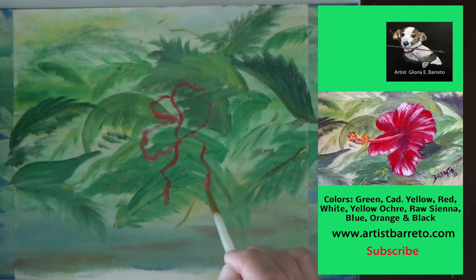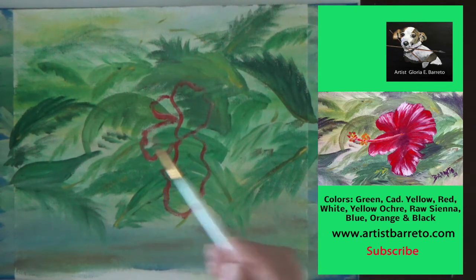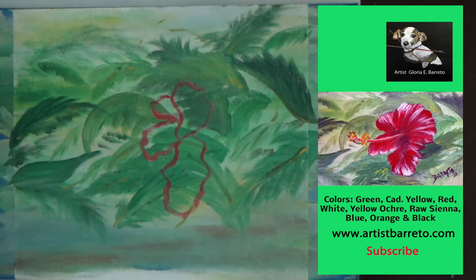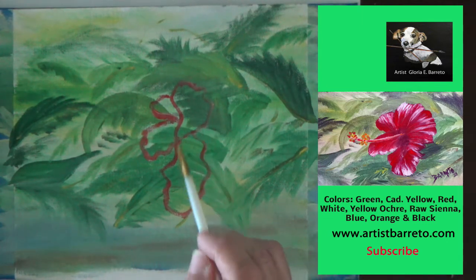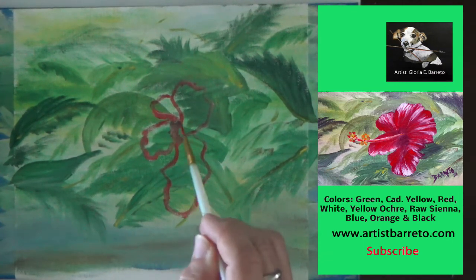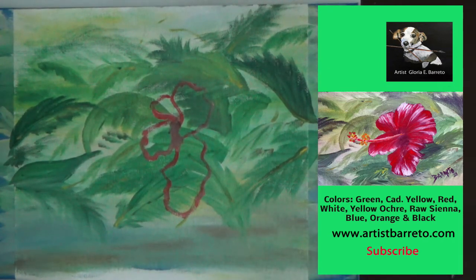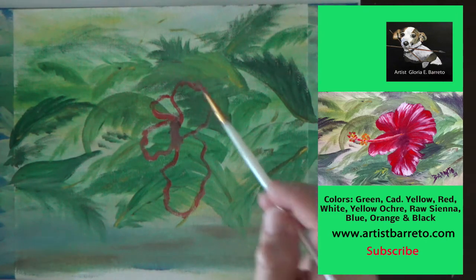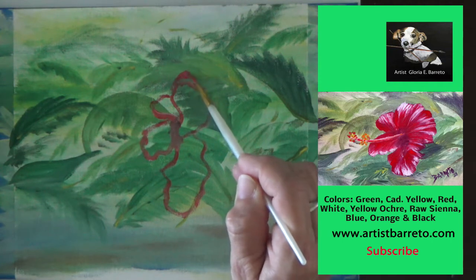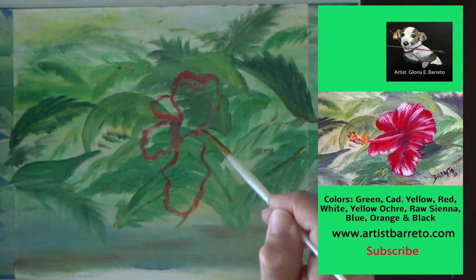Right now what I'm doing is I'm just drawing in the basic shape of the flower using the brush and the red paint. I'm trying to follow the picture that I showed you. Instantly, I noticed that the petal on the bottom is kind of long, so that's kind of bothering me, so we might have to do something with that. But for now, let's just continue. See, I'm making it a little larger.